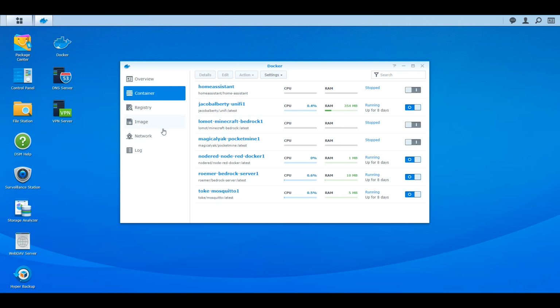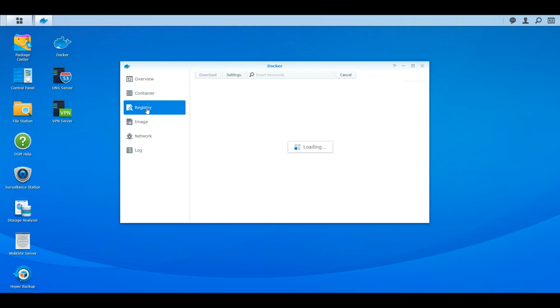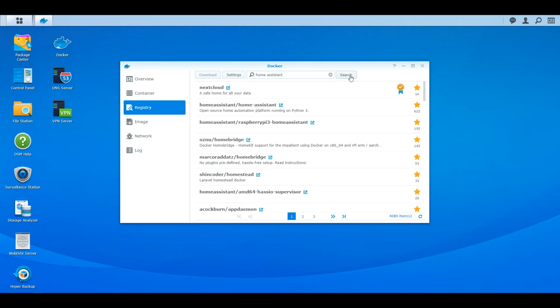We're gonna do the first part of the installation of Home Assistant on your Synology in a Docker container. So when we start, we just open up the Docker installation on your Synology. So you can see that right here. I've clicked open Docker. Normally you get the overview window. From the overview window, you just get into a registry, and you're going to look for the Home Assistant installation. So I'm just going to type in Home Assistant, and I'm going to type search.